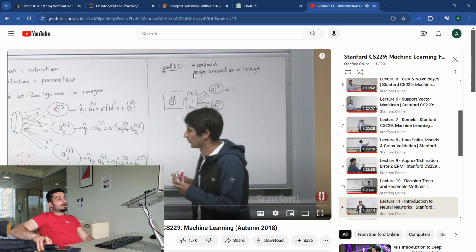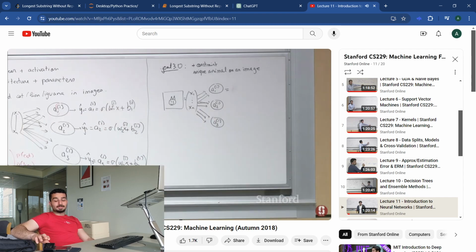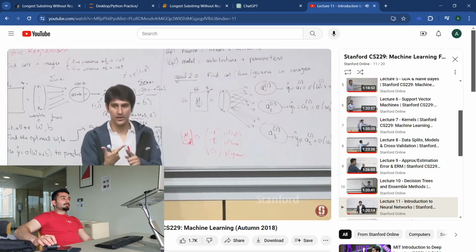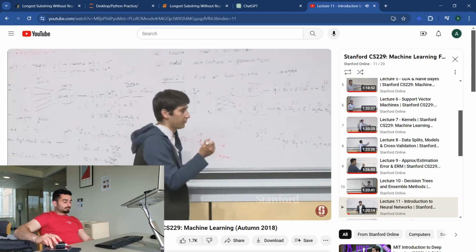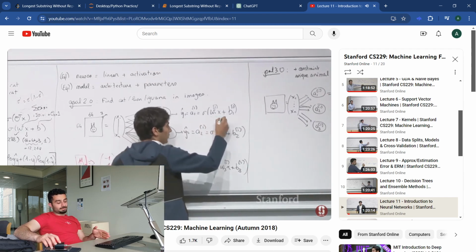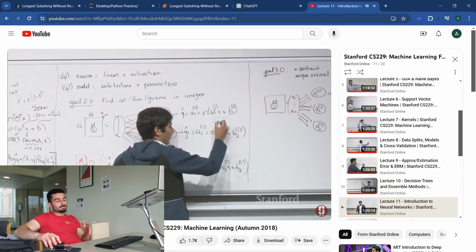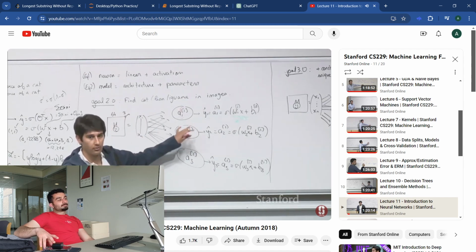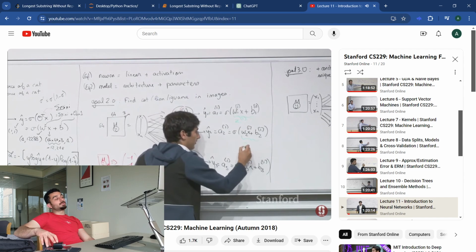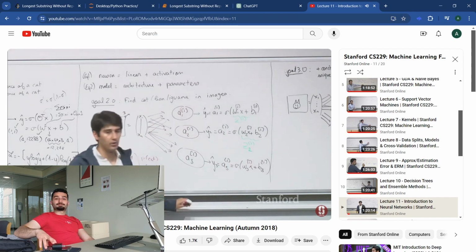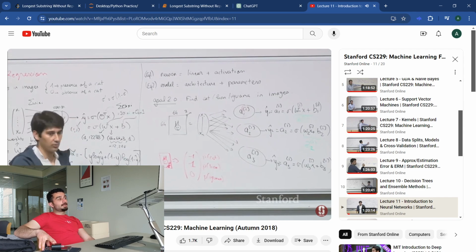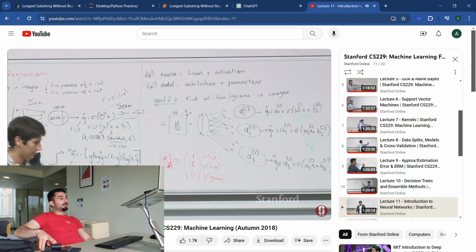Let me be more precise and actually introduce another notation to make it easier. As you know, the neuron is a linear part plus an activation. So we're going to introduce a notation for the linear part and the activation. I'm going to introduce Z1 to represent the linear part of the first neuron, Z2 the linear part of the second neuron. So now the neuron has 2 parts, one which computes Z, the linear part, and one which computes A, the activation.